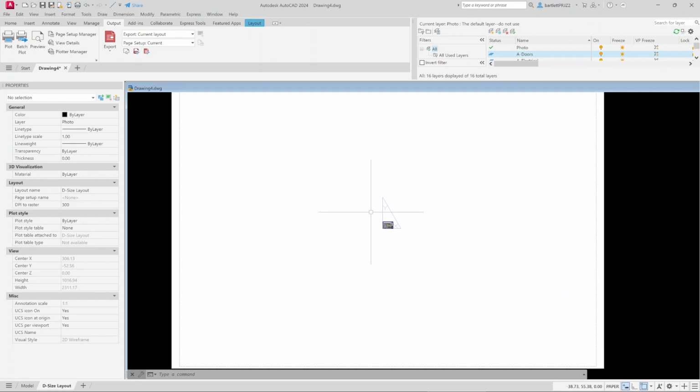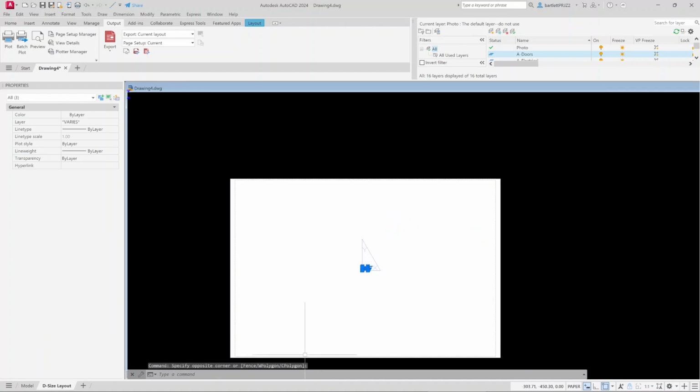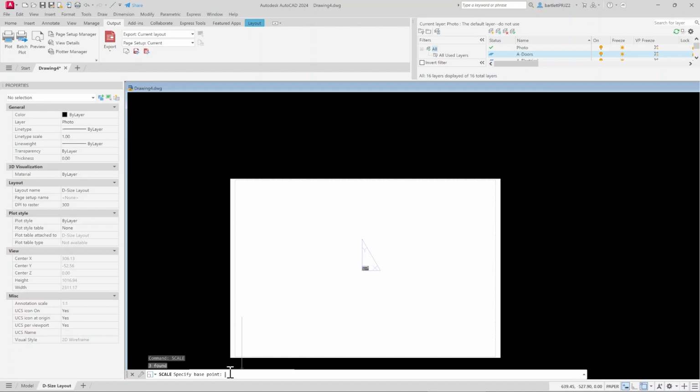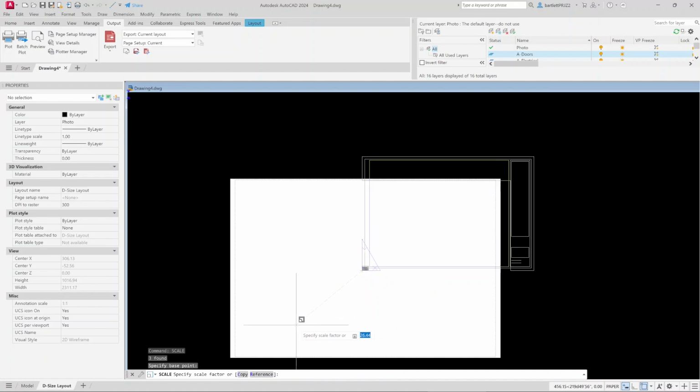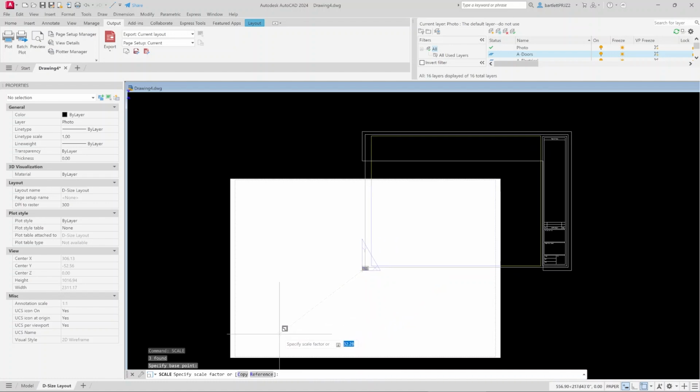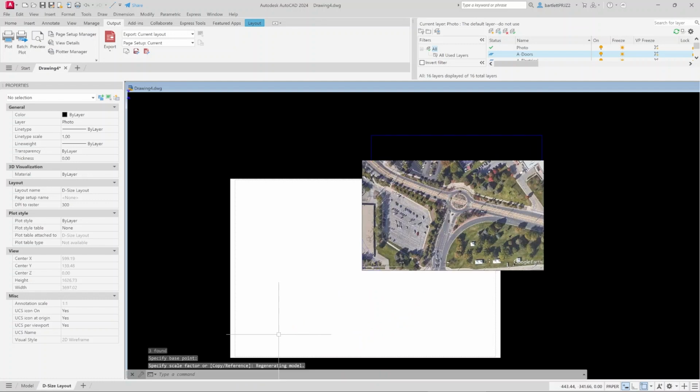So I'm going to issue the scale command. You can select it like that and then come down in here and type in scale, and the base point will select the lower left hand corner here, and as we drag away and down you see this drawing scaling up. I'm going to just approximate this by eye, hit my enter key.